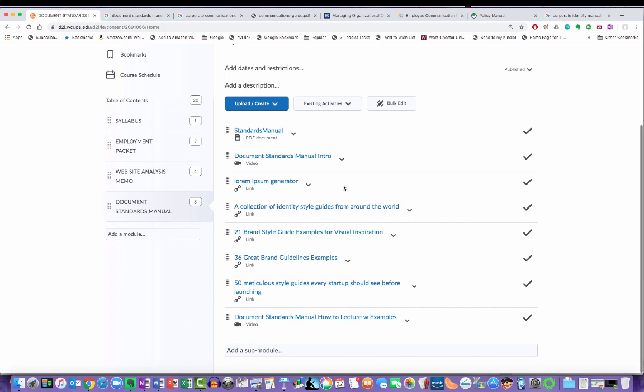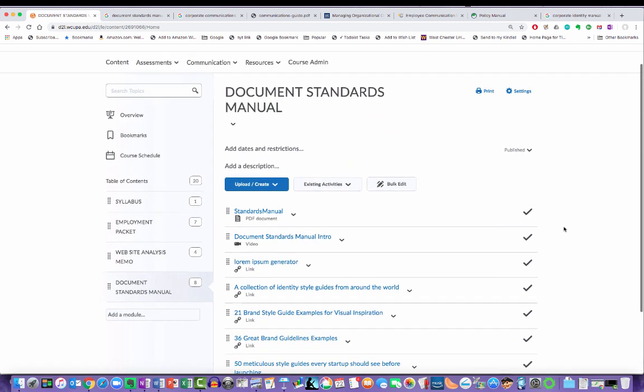So we're trying to develop a brand and be consistent about it. I think that this first one has like 100 different style guides from around the world. So here's another one with 21 brand style guides, 36 brand guideline examples, 50 meticulous style guides every startup should see before launching. So if you need some examples, go there and look at those.